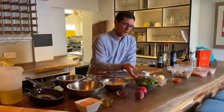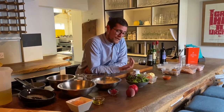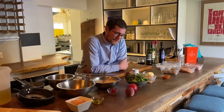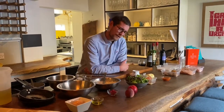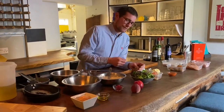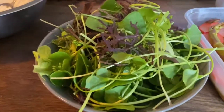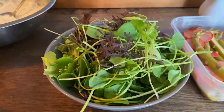One of the things that I've been doing over the past few weeks is working with my friend Charlie, who grows these leaves, and these leaves I kind of help to grow that you're getting, which is quite cool, I think. So in here you've got some red Mizuna. Come a bit closer, look. Shout out to Charlie. Yeah, shout out to Charlie, exactly.